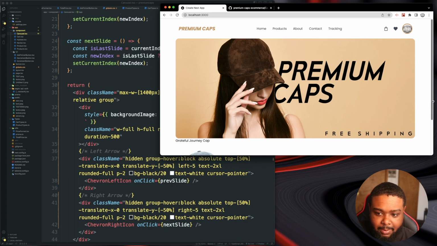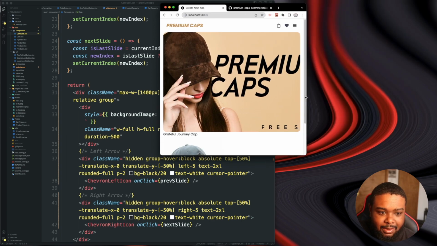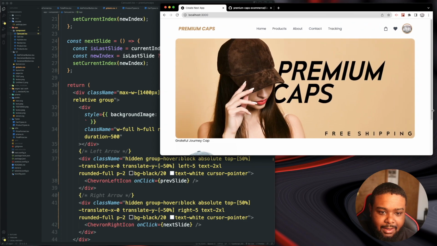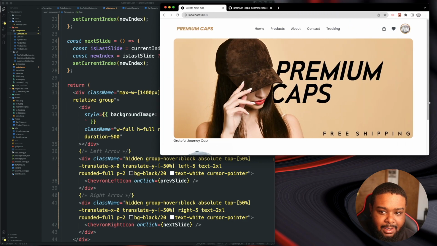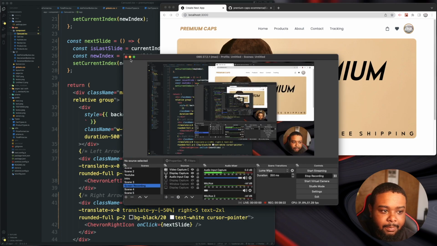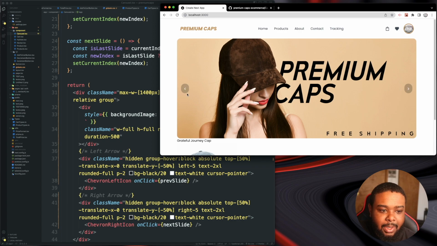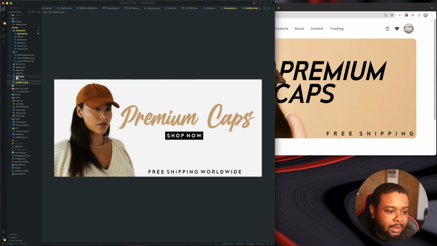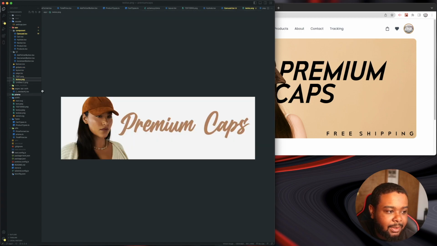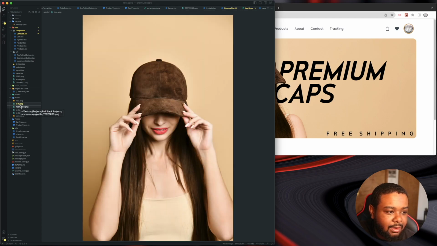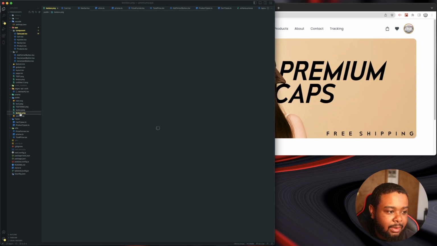Let me see something. Maybe I could just get rid of the free shipping. Make sure you guys can still see the screen. All right. So yeah, I think I might just go with that image. So where is that image, by the way? It's not there. I made these in Photoshop as well. I gotta organize my files. Not that one, not that one.